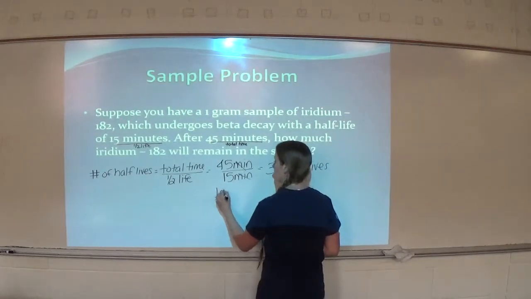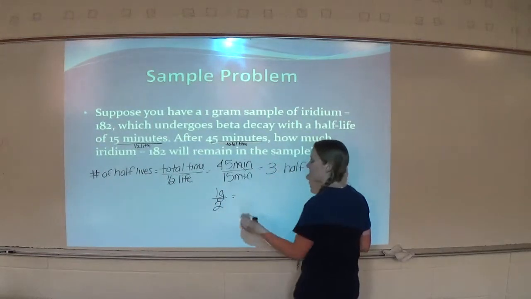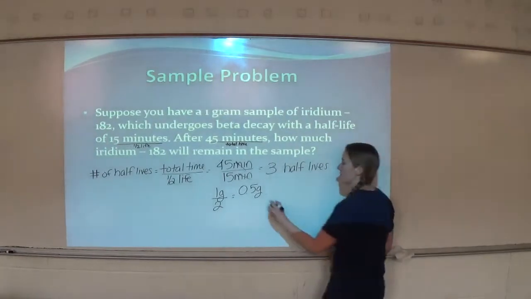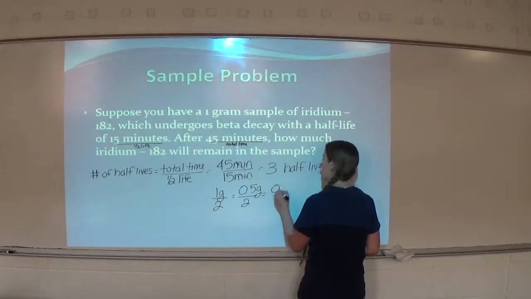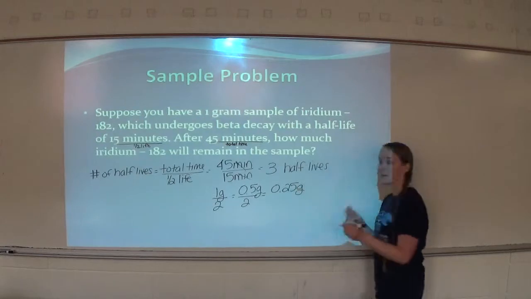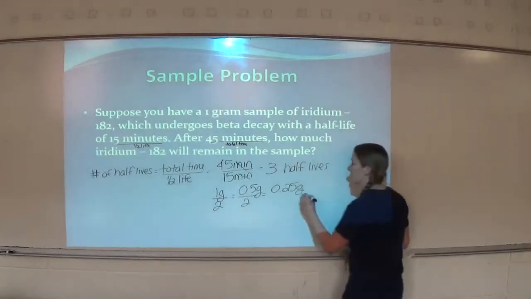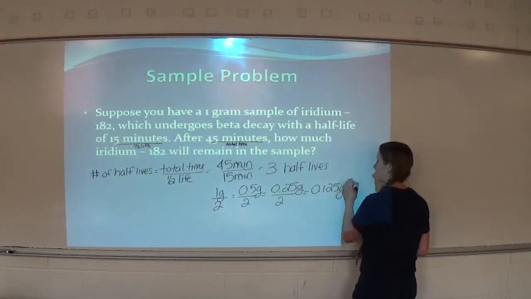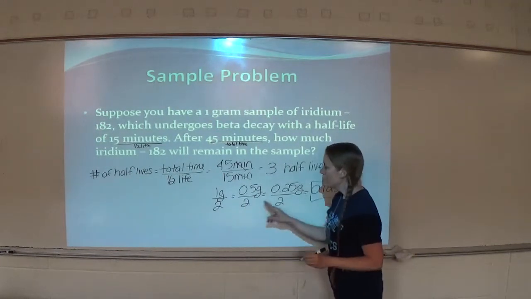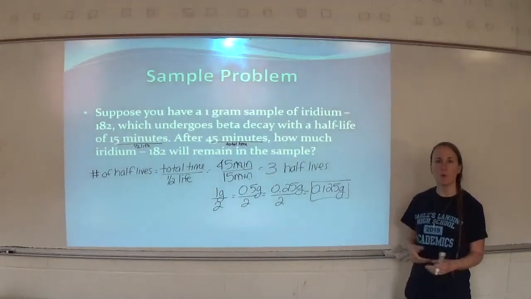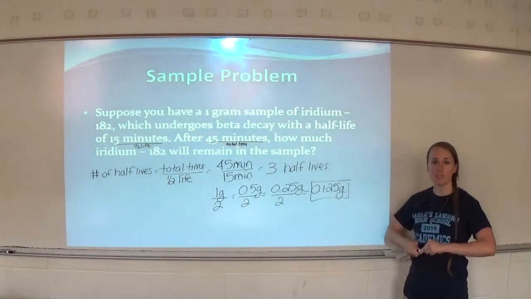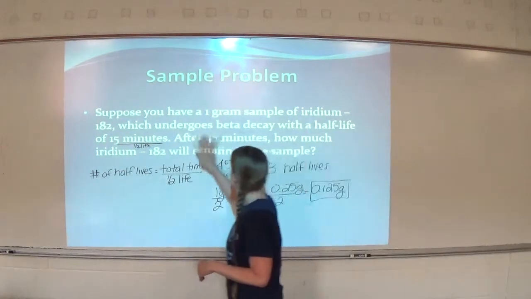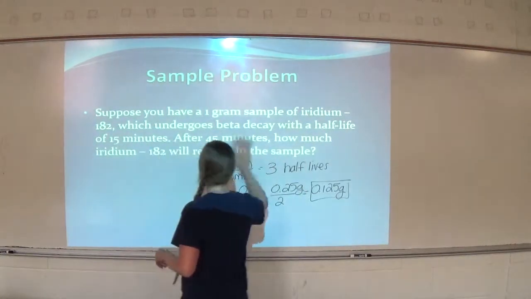Okay, so we start with 1 gram and I cut that in half. I divide by 2. That gives me 0.5 grams. So that's after 1 half-life. So I cut it in half again. That gives me 0.25 grams. So that's after 2 half-lives, but we've got to go 3. So I cut it in half again. That gives me 0.125 grams. So after 3 half-lives, I'm left with 0.125 grams. All right, so hopefully you understand that. Sometimes it takes a little bit of practice with these. But we'll look at a couple more.